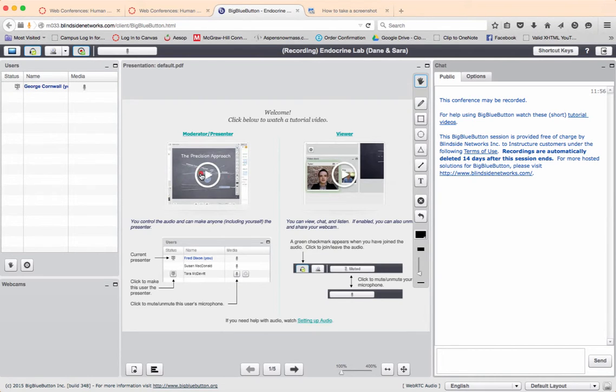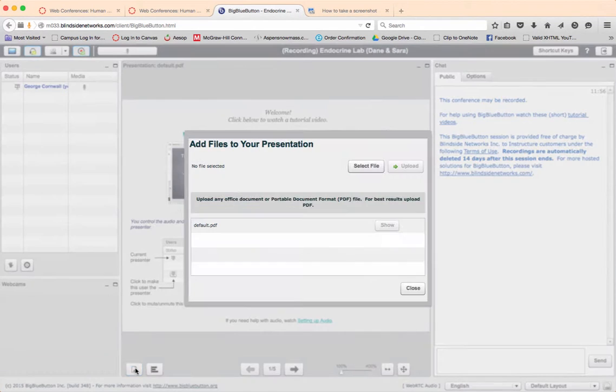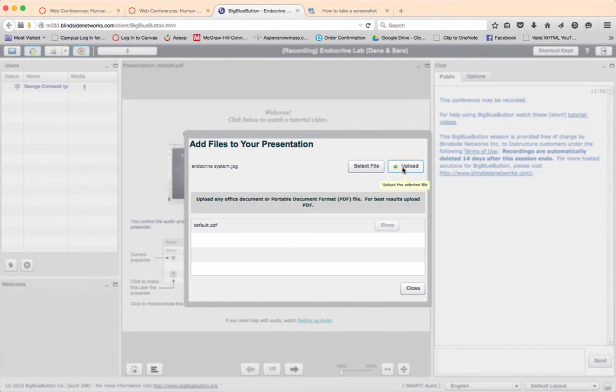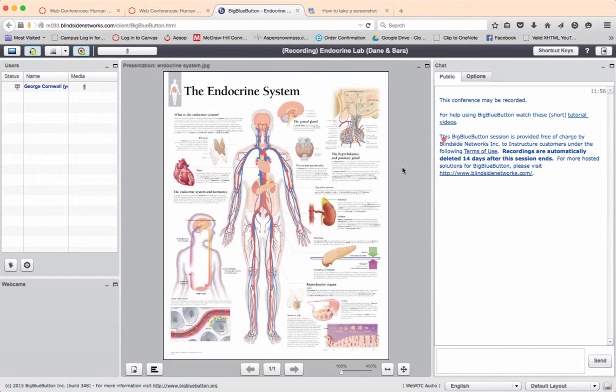So once you've watched that introductory video, perhaps it's time to share what you've come up with on paper. Now, let's say you've drawn your document. You'd want to upload it. As the presenter, you would have the uploading privileges. So you're going to upload your presentation simply by selecting a file. You'll select that file, and then we can upload it and add it to the list of things that you could have in your presentation. So this is my very fancy hand-drawn diagram of the endocrine system.